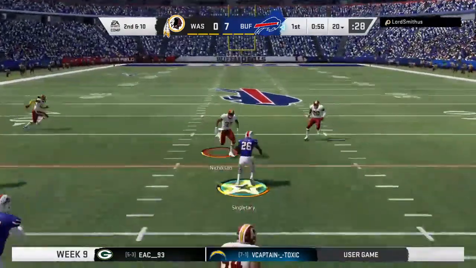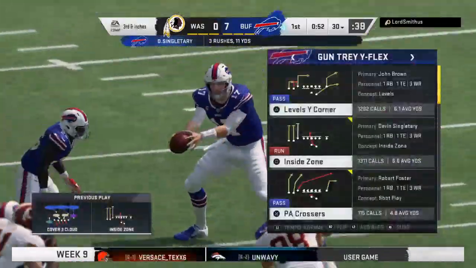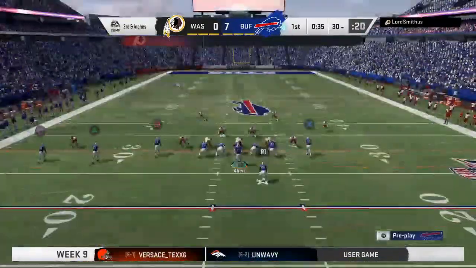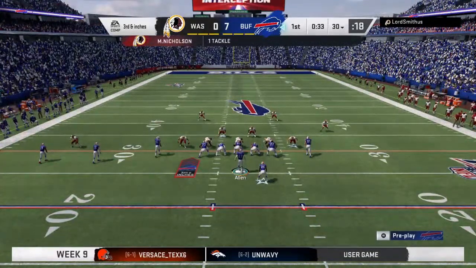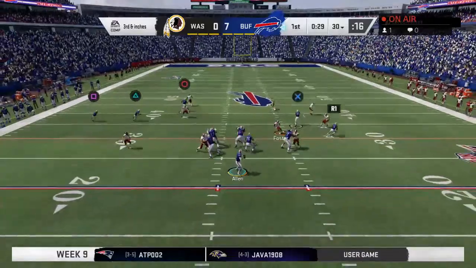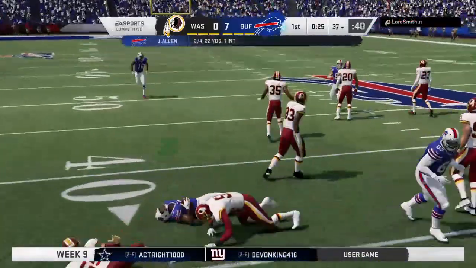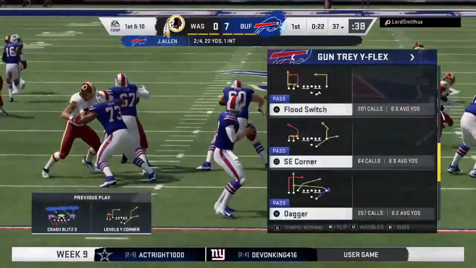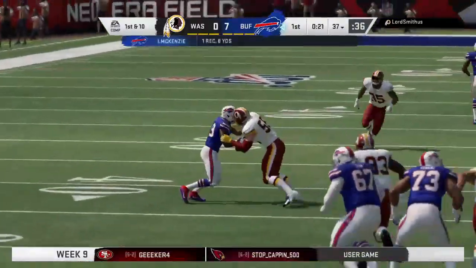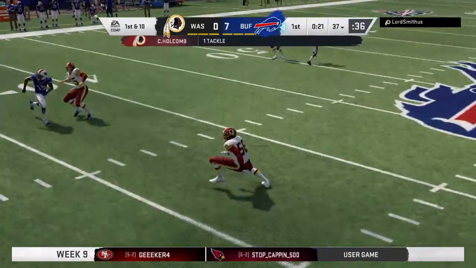On second down, here's a run with Singletary. They'll wind up getting 10 back as that sets him up for third down. Allen going to try and throw on third down. Isaiah McKenzie hauling it in. And he will have a first down as they get him to the ground at the 37. His first catch, good for 8 and a first down.